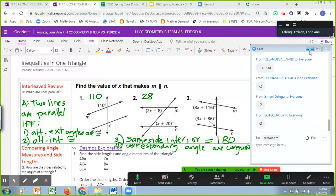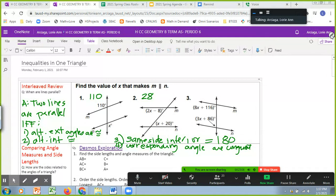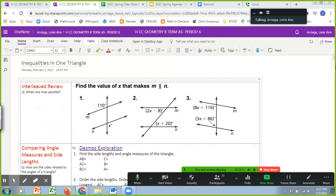Okay, so that was a quick review. I'm going to erase the ink so we can move on. So we're closing off the chapter by studying inequalities. Yep. What do inequalities have to do with triangles? That's interesting, huh? So we're going to start.